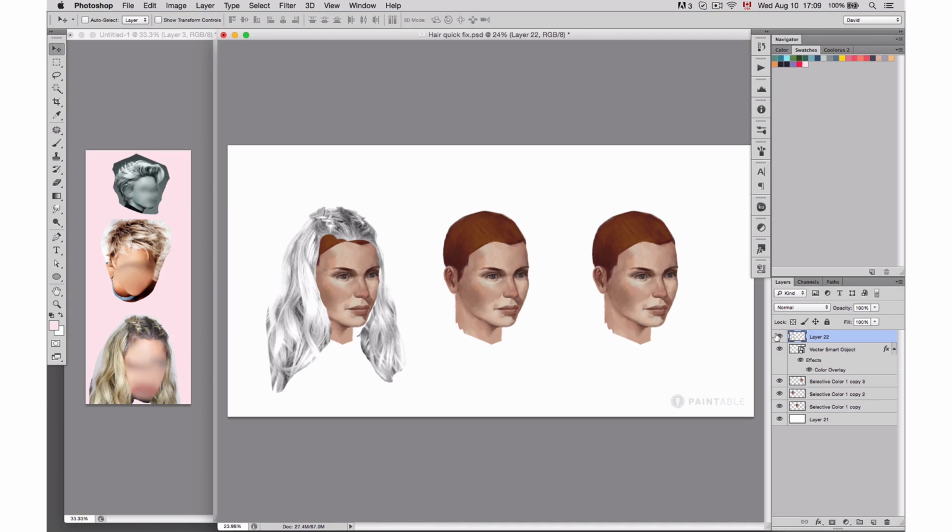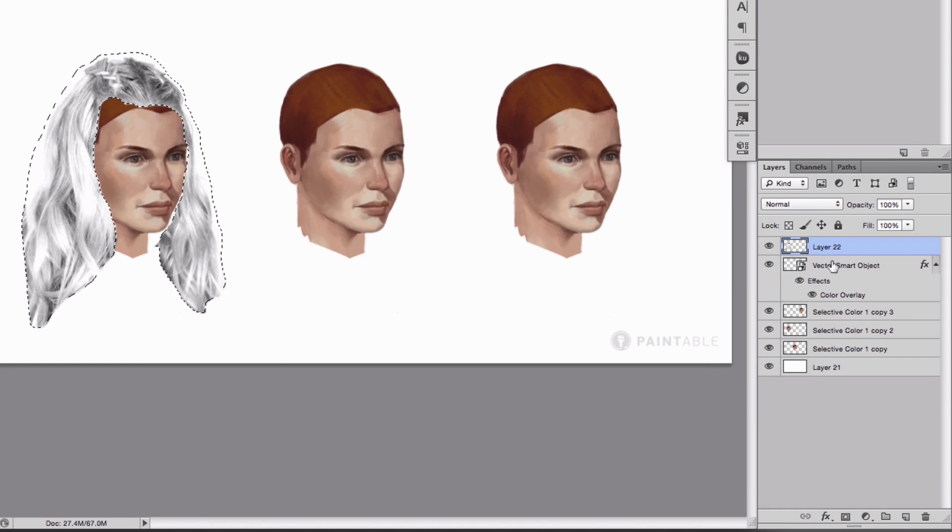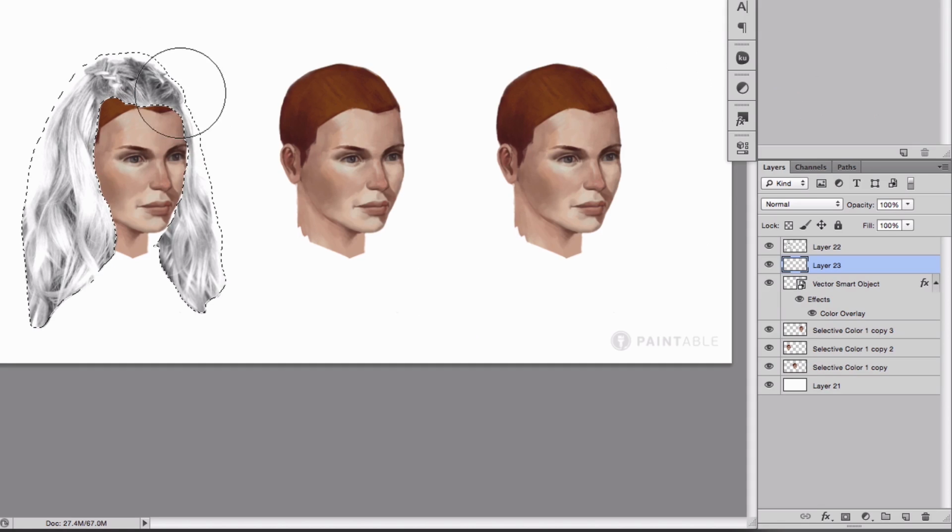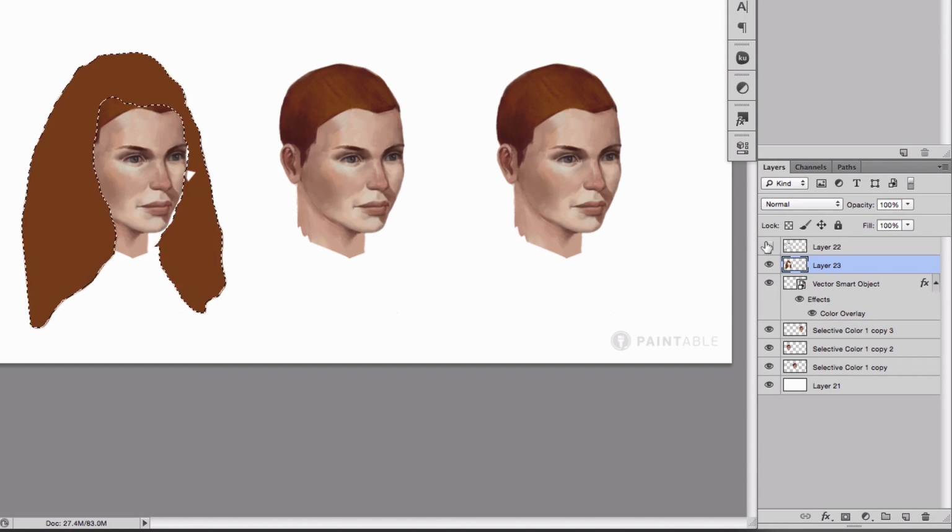Now that I have this on one layer separately, I'm going to click on the image and select the whole layer. You just have to do Command and click on the thumbnail of your layer. It's going to make the selection here. And I'll create a new layer under this. I'm going to take the same kind of color that my hair already has, and I'm going to fill it up. And now as you can see, under that, I got this color.